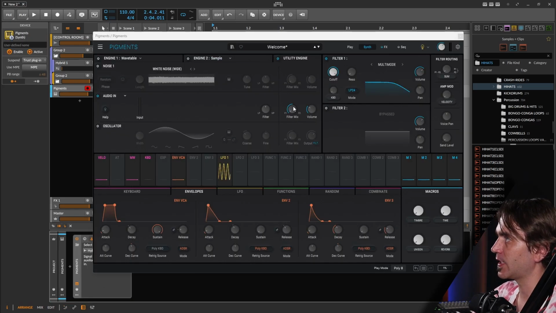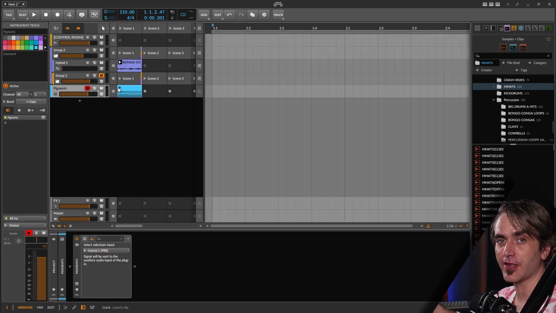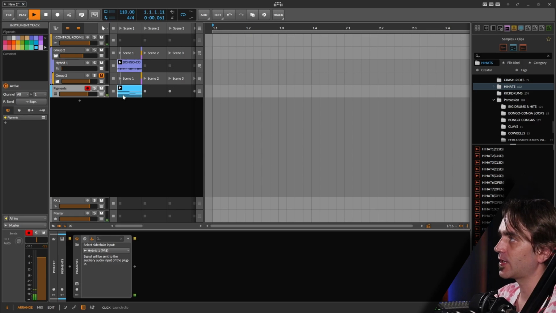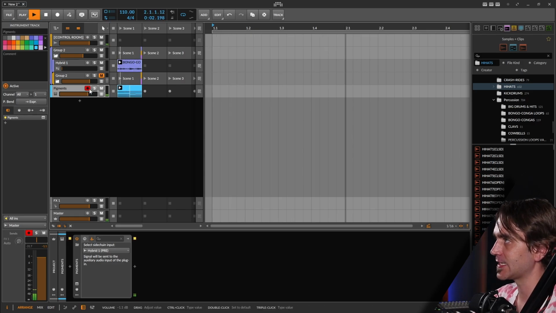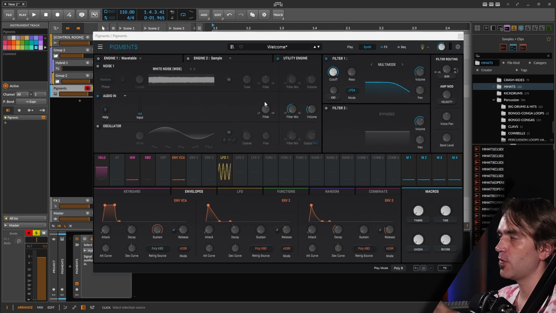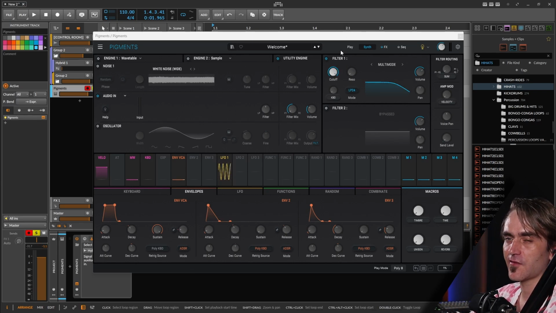And then we can start looking at how we would actually create the sound. For us to actually hear the audio coming out of Pigments, we're going to need to trigger some kind of note information or something like that. So right now it's just playing the audio straight through. There's no kind of effects or anything happening inside Pigments.